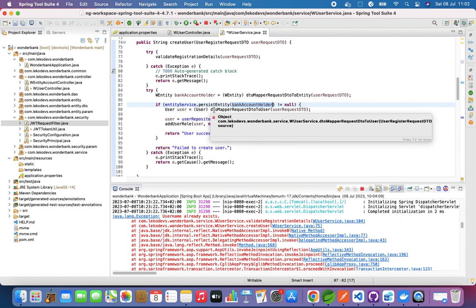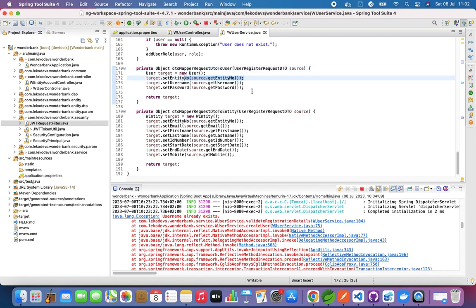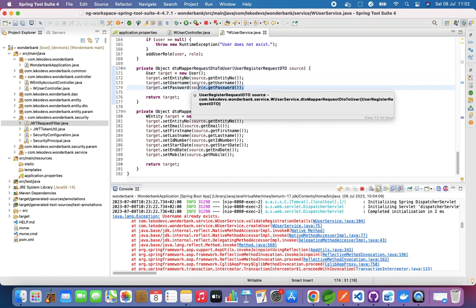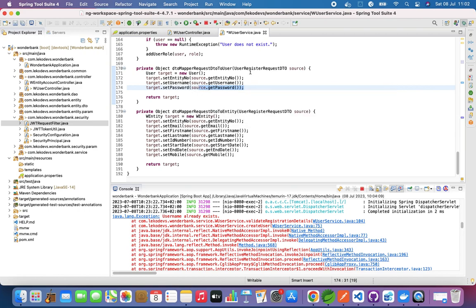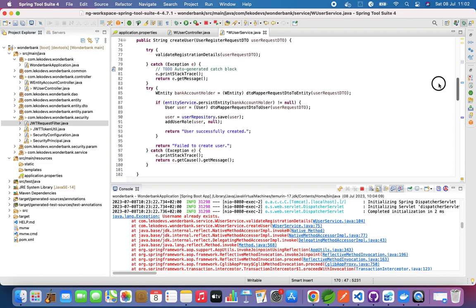to the database. Then once I have the DTO user, I pass that into my DTO mapper and create the user, create the role, and everything else that I need to set. Once everything is successful, I then persist that to the database. So this DTO is very, very small. I just set the entity number, the username, and the password. Obviously the password is bcrypt encrypted, so that should be sufficient for what we are doing, and there's nothing fancy other than that. Let's see what else we have here.